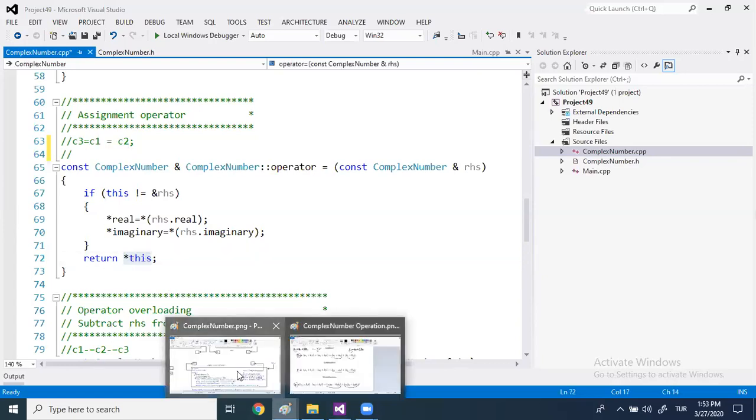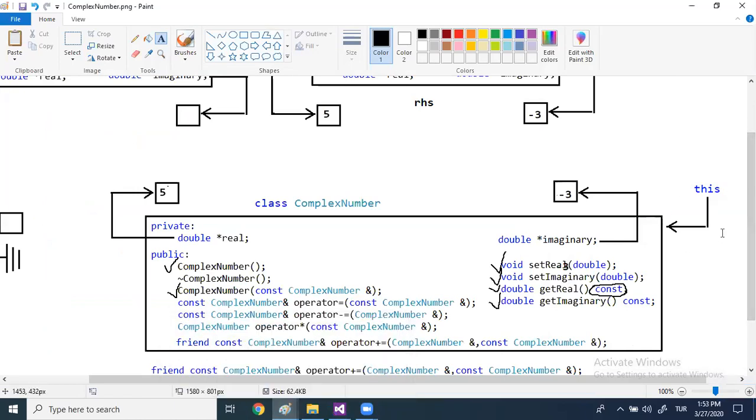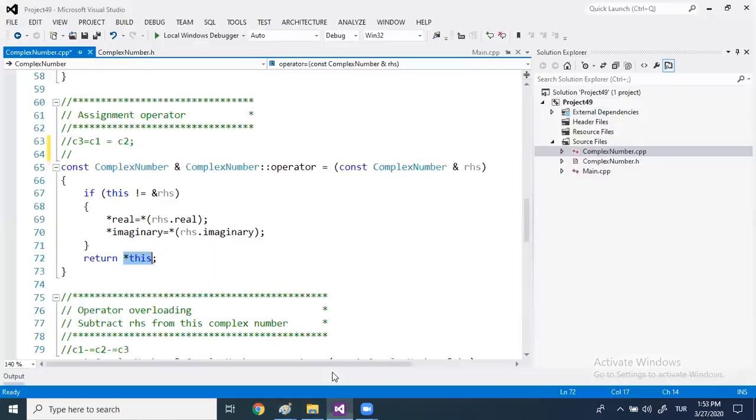And what was this? Again, I'll explain it. When you are declaring and defining a class, there's always a pointer called this, and it is pointing to the object that I'm creating now, okay? So when I say return star this, I'm returning the object itself for cascading purposes, okay? So I can use something like this. Now, when C1 is equal to C2 is finished, then I can say C3 is equal to what this guy is returning. And what is it returning? Well, it's returning the object that previously called the operator equal.